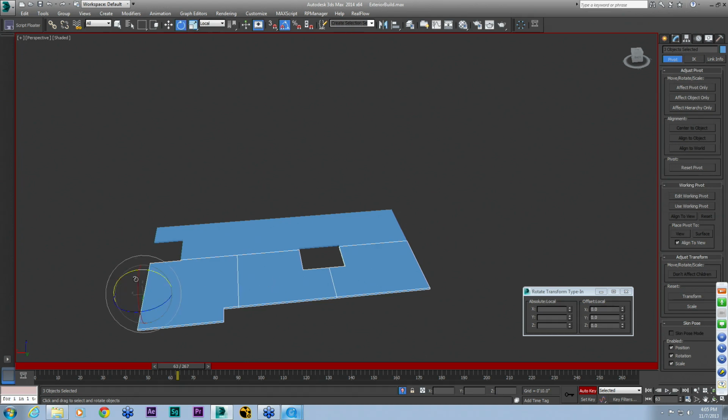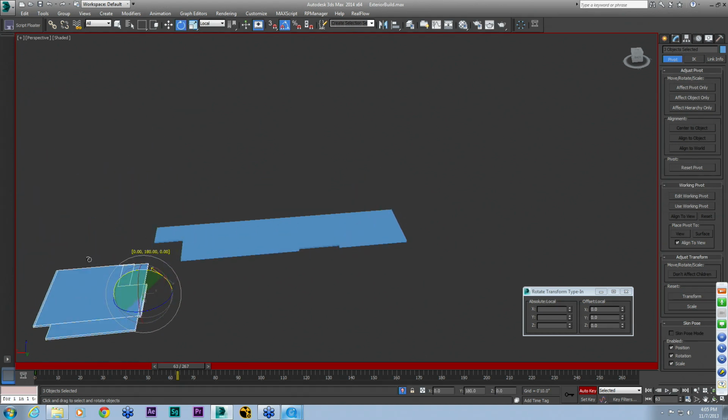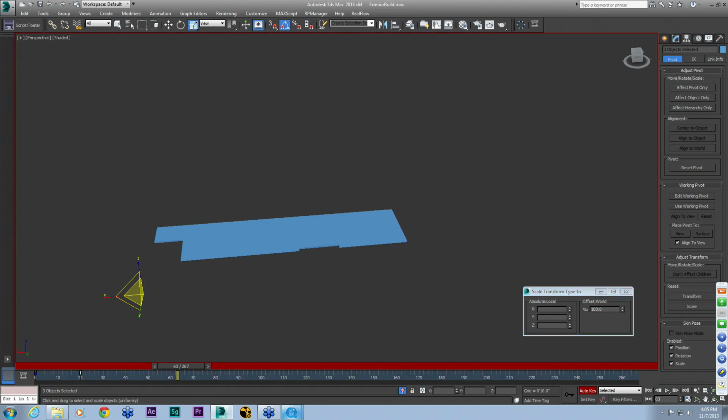I did these separate because I didn't reverse the rotations on them. So they would have been spinning the wrong direction. So I'll do that rotation, and then scale this down as well. And reverse these.